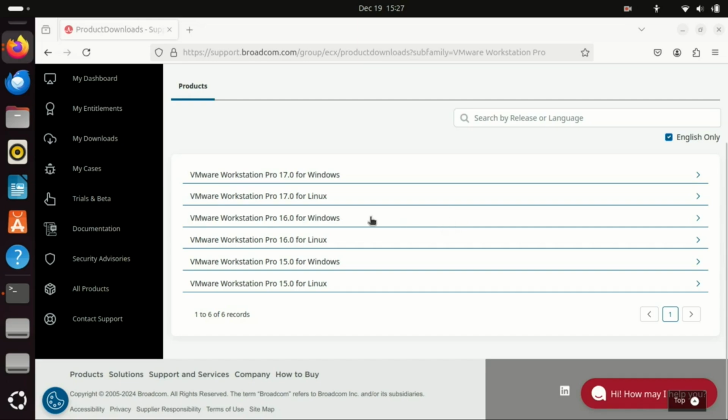I will download the Linux version. You can choose the version you want.